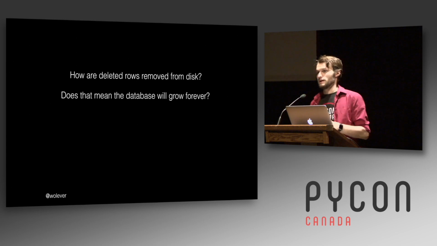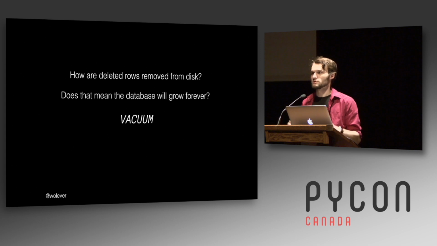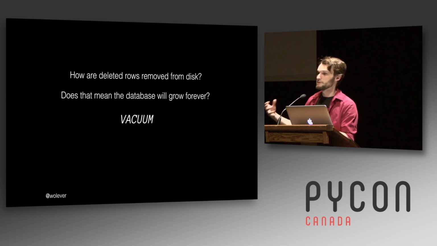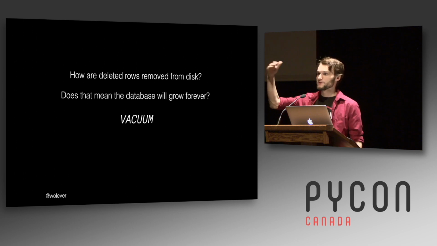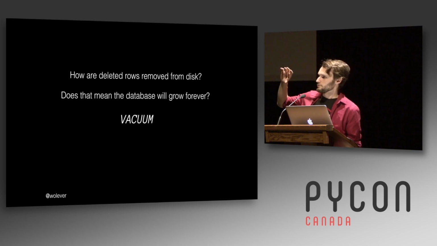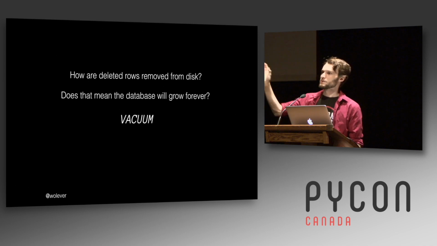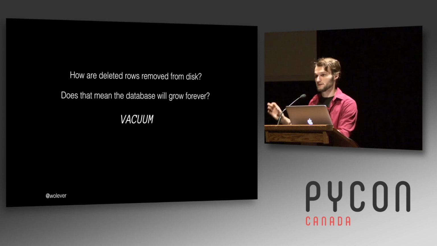And actually, the answer is yes, except for vacuum. Vacuum is this cool command in Postgres that runs different kinds of routine maintenance. One of the bits of routine maintenance that it does is it walks through every single row in every single table. So as you can imagine, that takes a while. It's not an easy thing to do. And it removes the rows that it can prove are no longer visible to anyone. So it checks that xmax, and if that xmax is smaller than any active transaction, it actually physically deletes them.